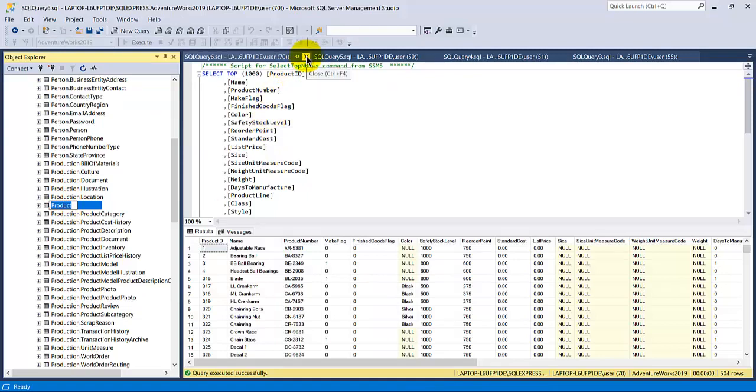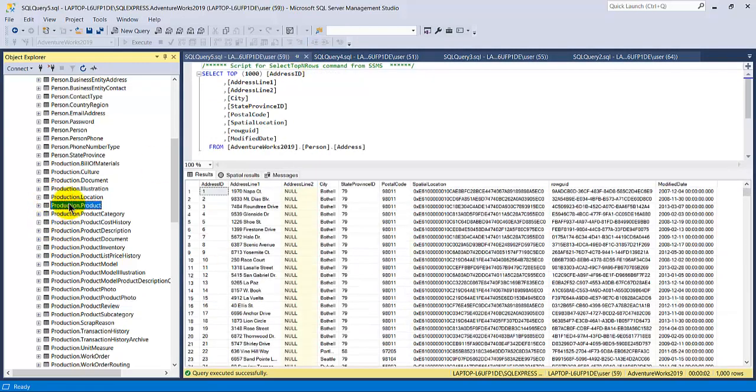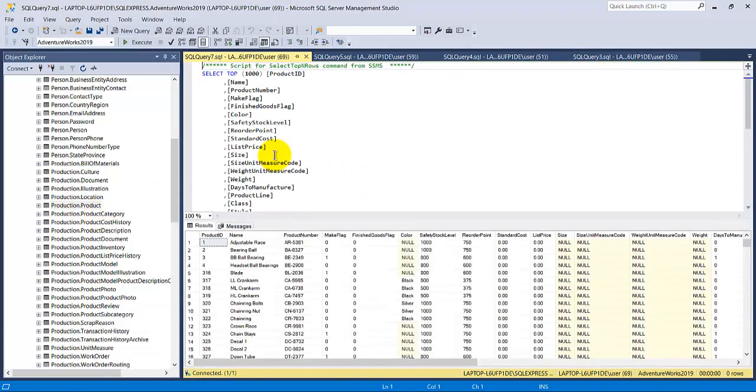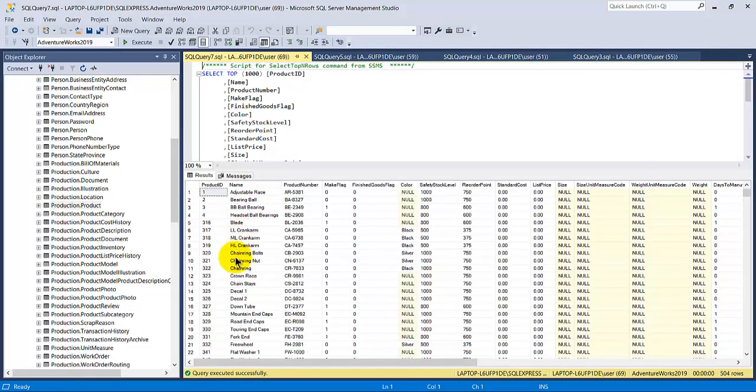The way to take a look is to right click on this item and choose select top 100 rows, and that's all.